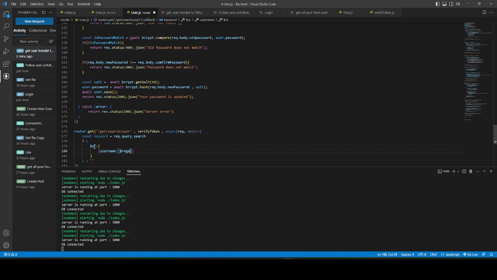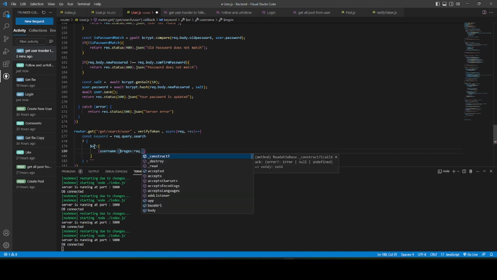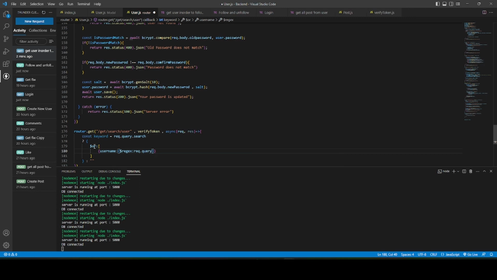Required dot query dot search, with the i option, which is case insensitive, which means we can search using capital letter or small letter.